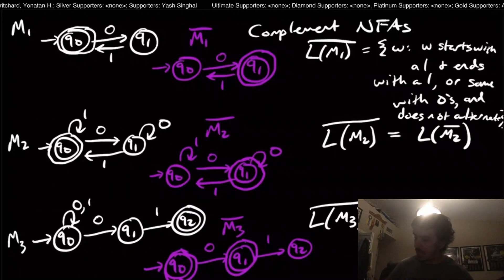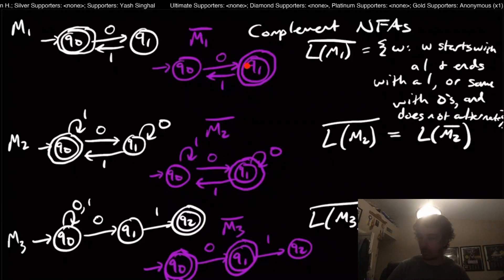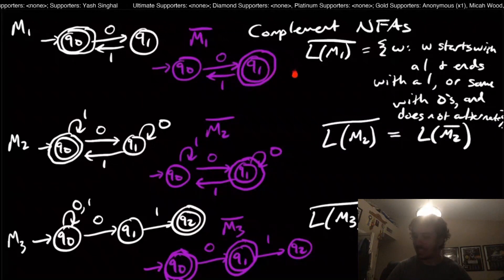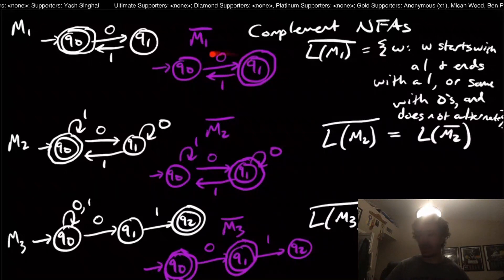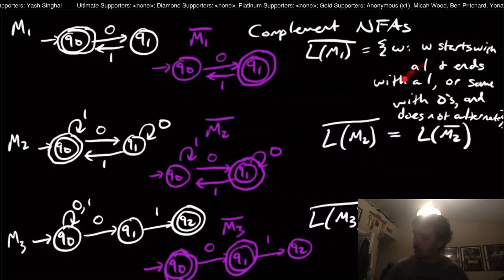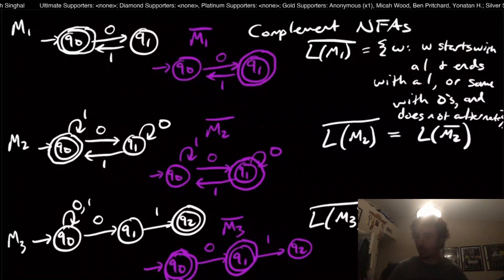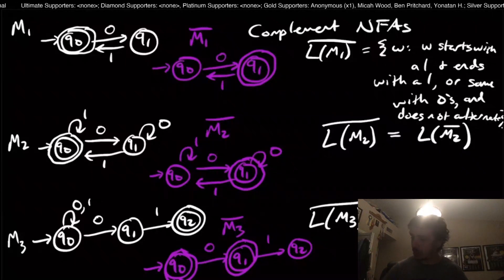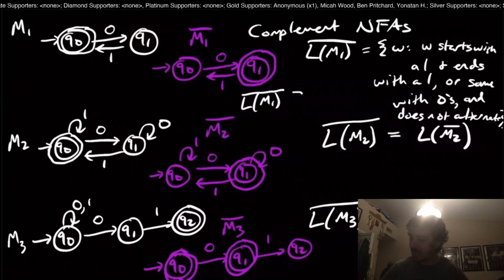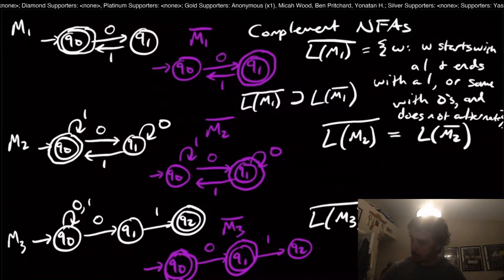What we can see here is that this language starts off with a zero, because the string has to start with the zero in order to even get to the state to start with. But in order to return to this state, it has to end with a zero too because there's no self loop here. This machine right here accepts only strings that start with the zero and end with the zero, and not even all of them. This one includes all strings that start and end with the zero, and actually some more, but the crucial thing is that this one doesn't accept all of those. We can actually get this behavior, which is that the complement of the real complement that we really should get contains everything that this machine actually made, which is the language of M1 bar.